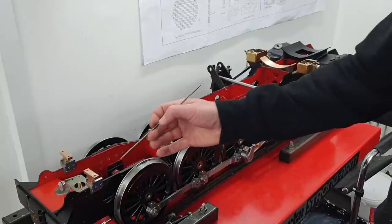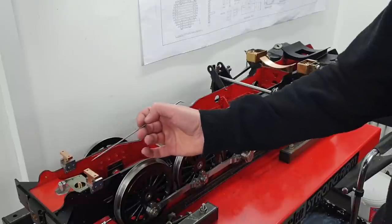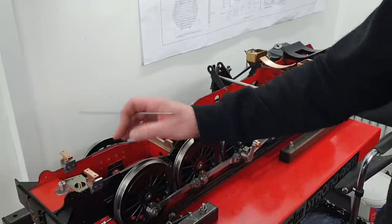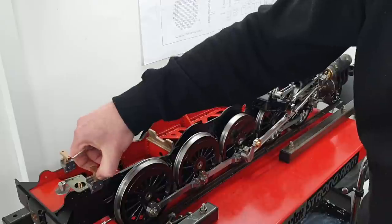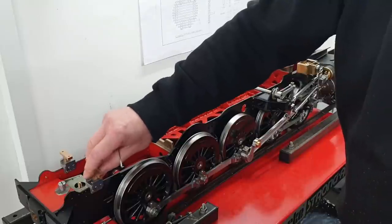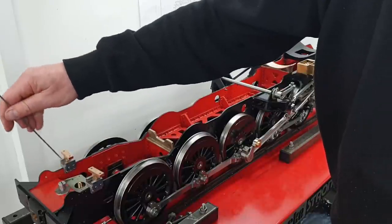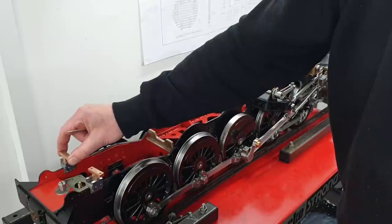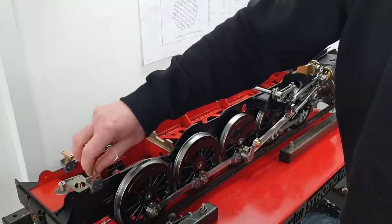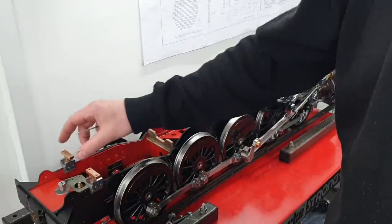Then finally, at this end, you've got some expansion joints. These two gunmetal pieces, these shoes, are fastened to the boiler foundation ring, and they slide into these brackets here. So the boiler is retained to the locomotive, obviously, because of these retaining plates, but it can move with the expansion and contraction of the boiler. Obviously, this is much exaggerated. It'll only be a matter of thou, but it's got to be allowed to move.